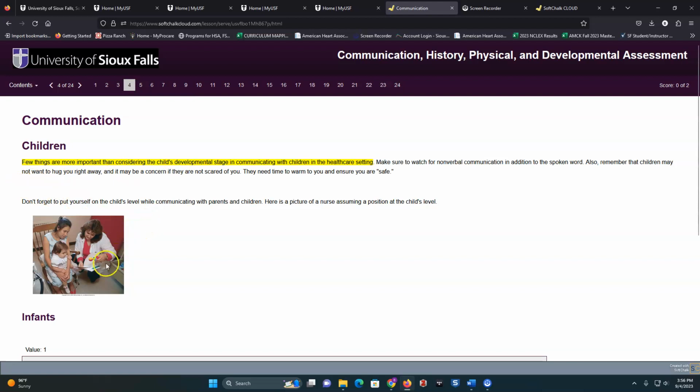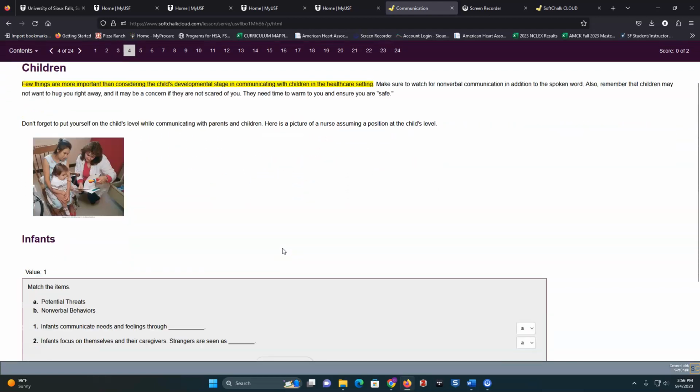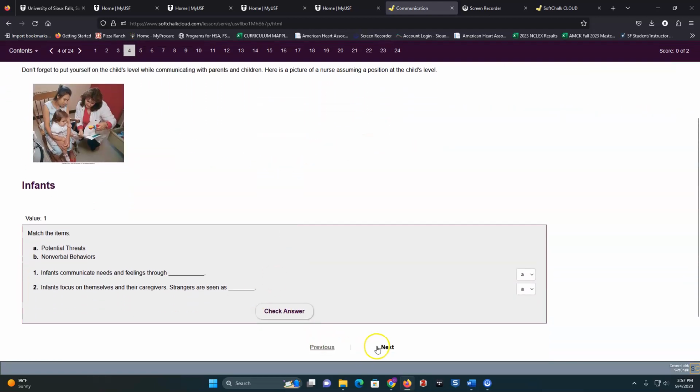Get down to their level. You can see in this picture that you're squatting, you're kneeling, you're doing stuff to try and get down to their level. You're not hovering over the top of them and scaring them, but really try and get down to their level and do that as much as possible. Watch your clinical instructors, watch the nurses on the peds floor, and see how they communicate with their patients. They'll do this instinctively, and this is just something that you learn to do.